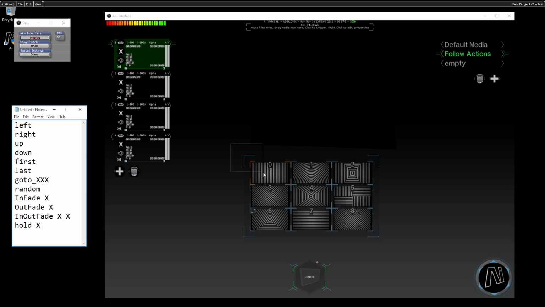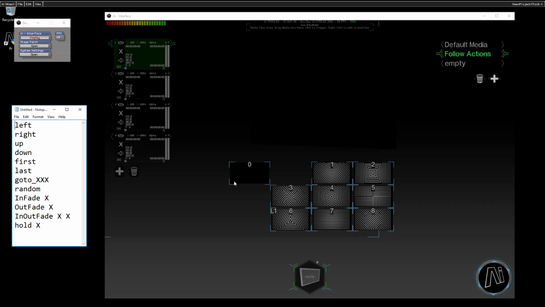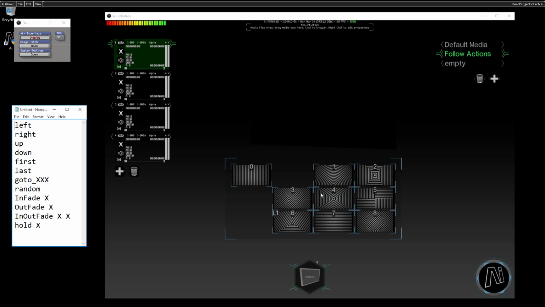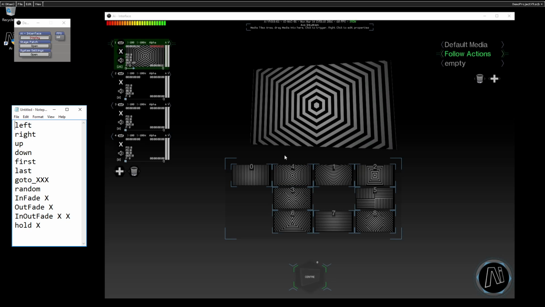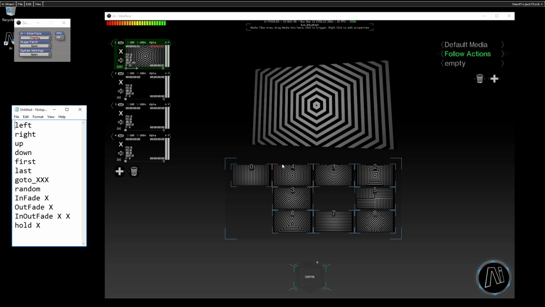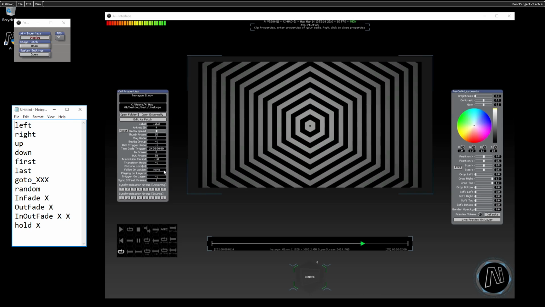So what I'm going to do, I'm going to select clip 0, I'm going to use Control X to just cut it but duplicate it, then I'm going to paste it next to it there, then I'm going to select clip 4, I'm actually going to hold the Alt button and select the Control button and select clip 4. Let's just Control X and place him there. Then all we have to do, because we've got zero already told to go to the right, all we need to do is just program number 4 as right.